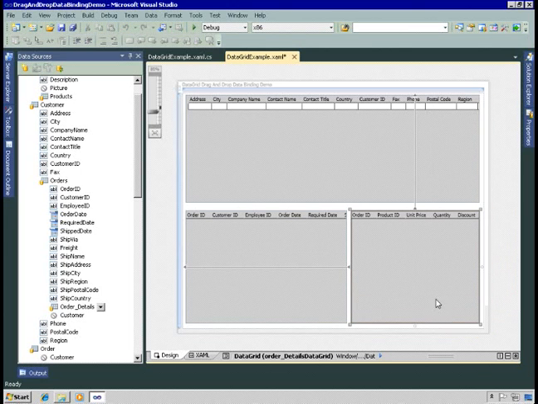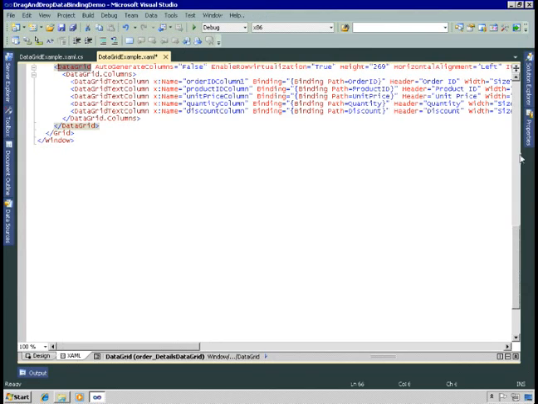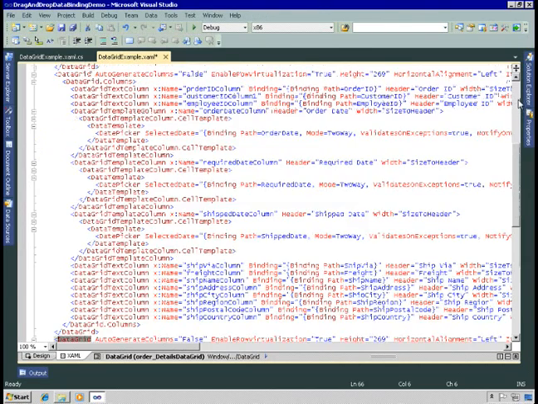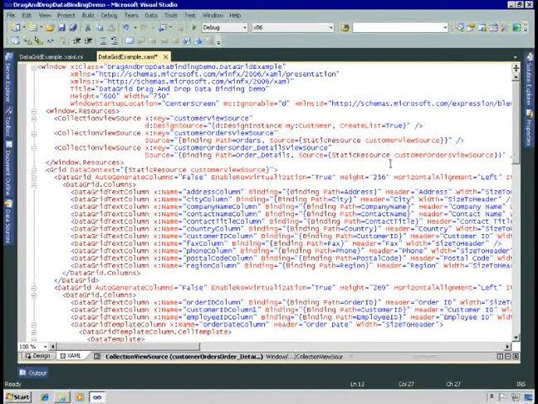this will show details for each order. And we can see that Visual Studio added a third collection view source called Customer Orders Order Details. It is bound to the order details property of each order, and each order is part of the orders collection for each customer.